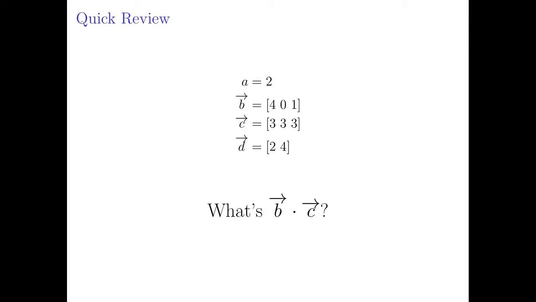All right, dot product. This is the guy that's a little bit tougher to figure out. So do some practice. What is b dotted with c, or also known as b times c? Pause the video, figure it out. You're going to get 15 in that case because 4 times 3 is 12. 0 times 3 is nothing. 1 times 3 is 3. Therefore, you add up those different products and you get the sum of 15.